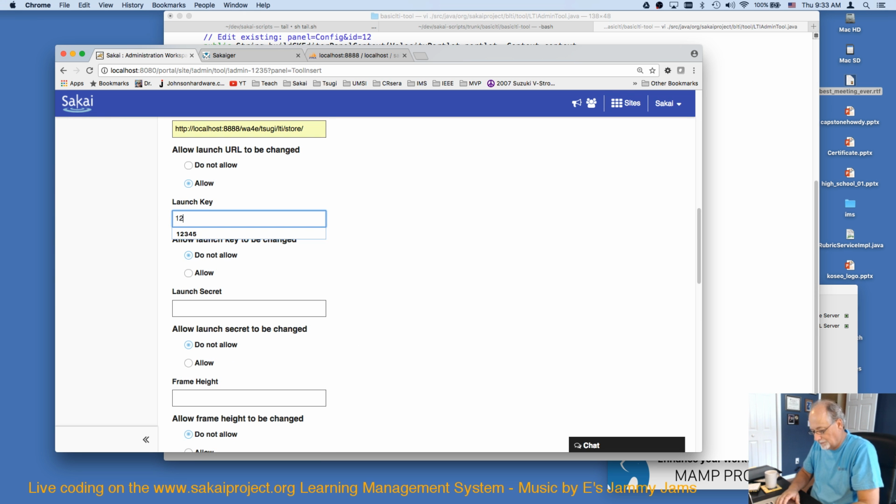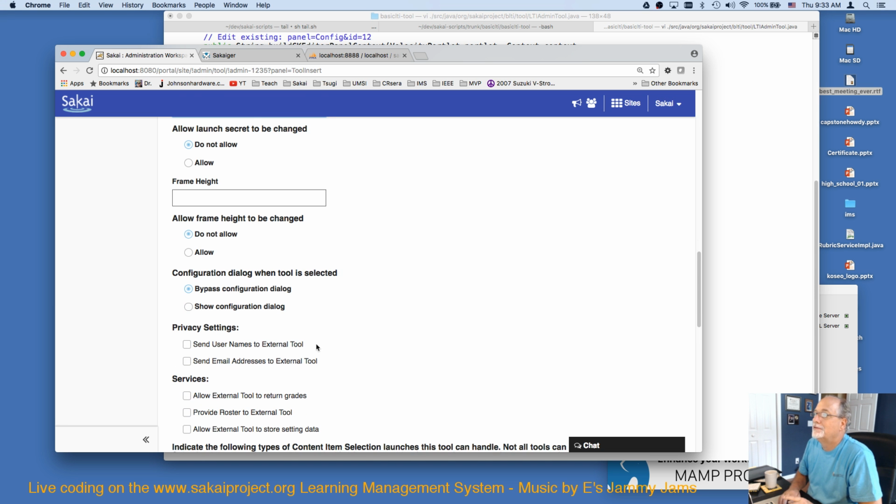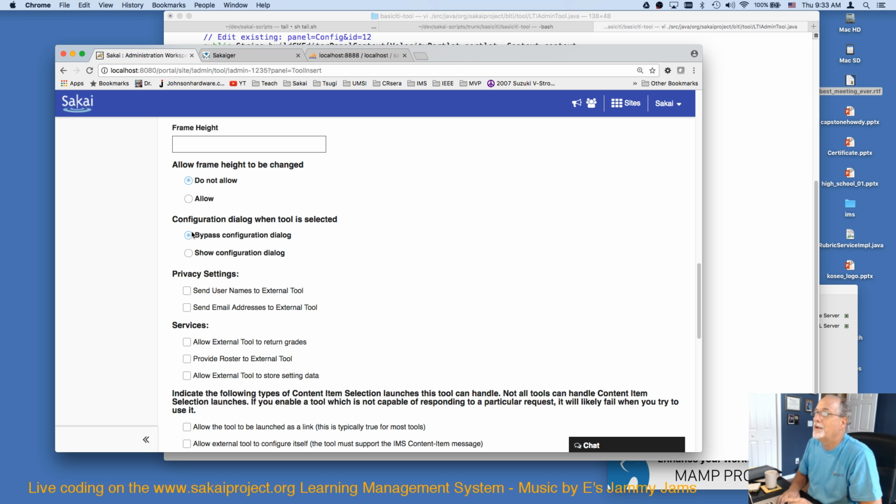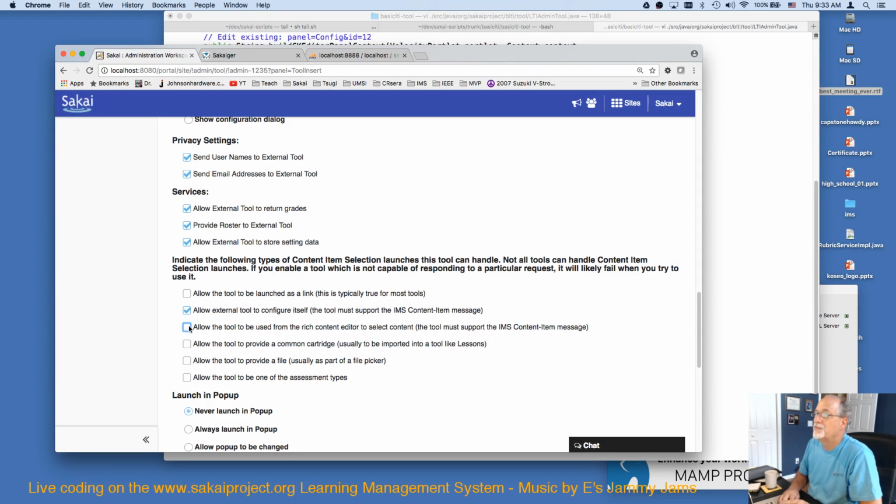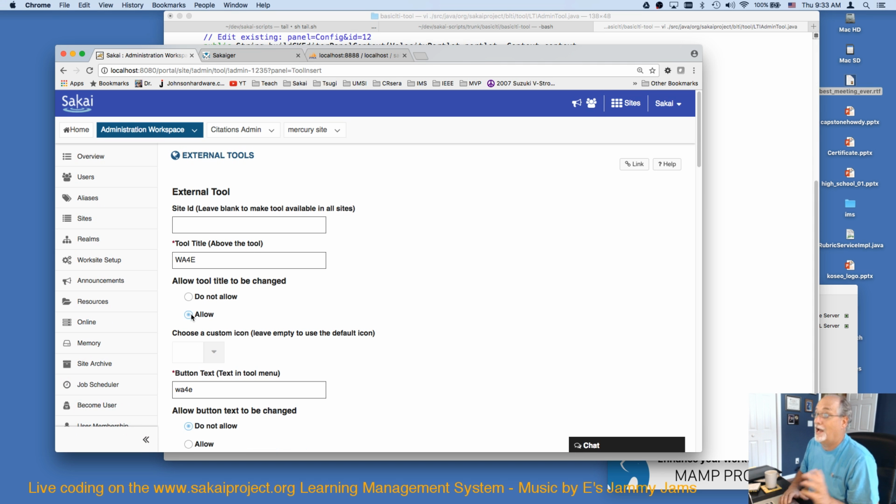So then, you know what I'm going to do? Don't allow that to change. Ooh, and I got a bypass configuration dialog option. I don't know if that makes any sense or not, but whatever. Clickety, clickety, clickety. Boom, boom. What I'm going to do is when these guys get checked, in jQuery I'm going to look at this and say if these are checked, these two things have to be set. And I can do that all in jQuery without changing my form.